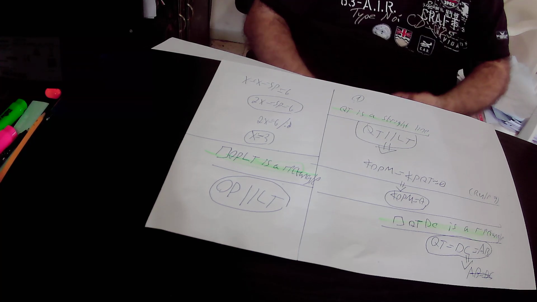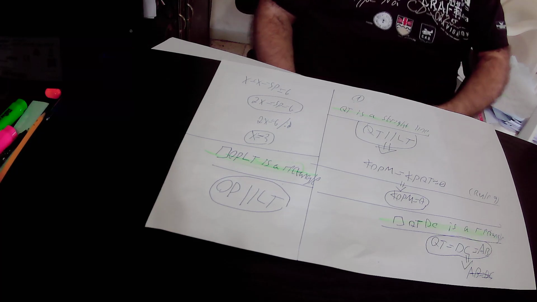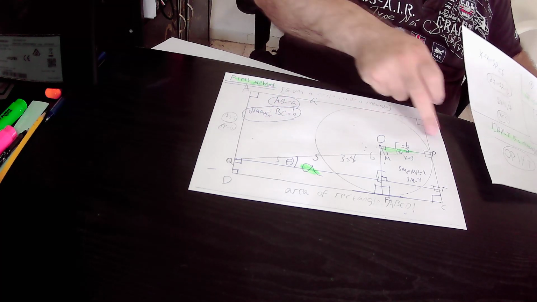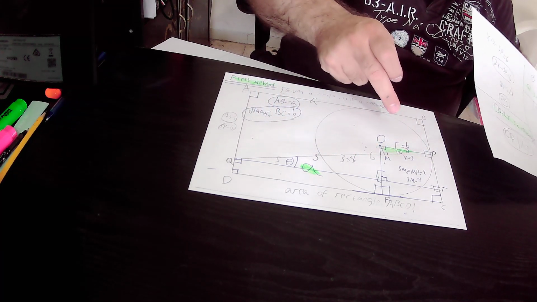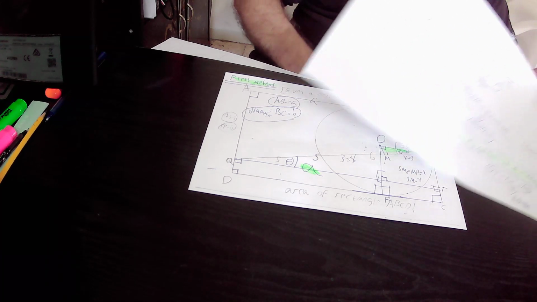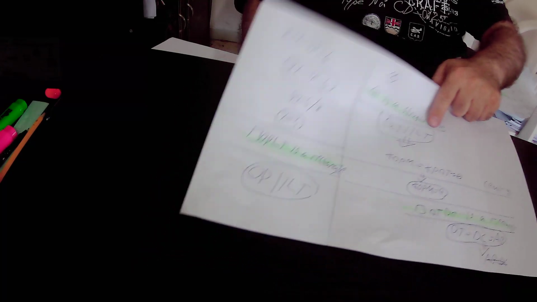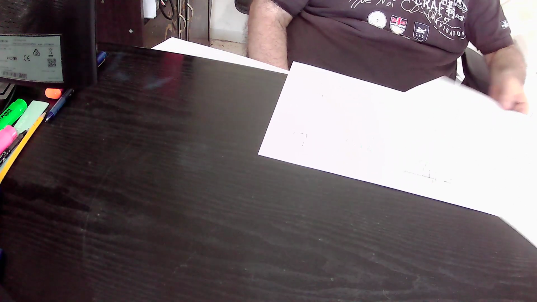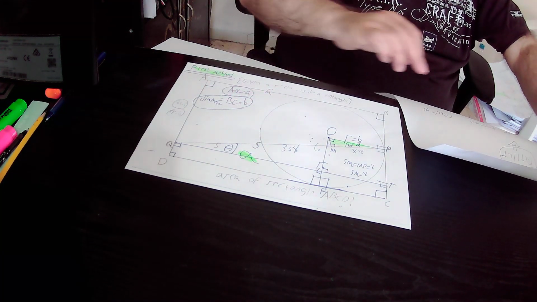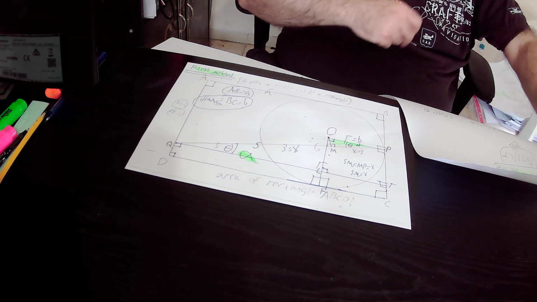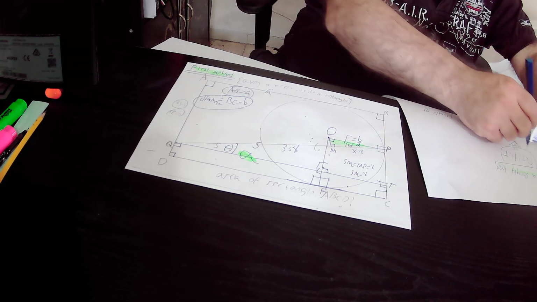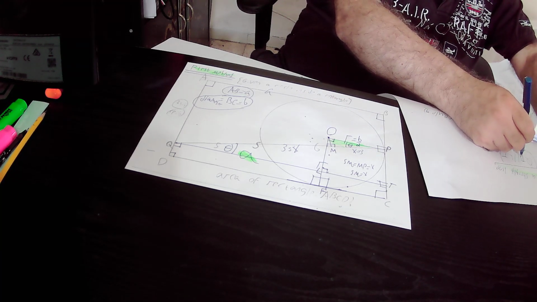Why? Because if a part of a straight line is parallel to another straight line, then the straight line itself, that is to say QT, must also be parallel to the other straight line, that is OP. Therefore QT is parallel to OP. Here we can write down that LT is parallel to OP.